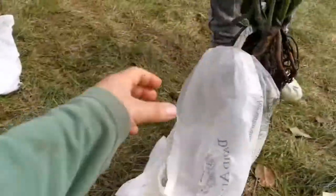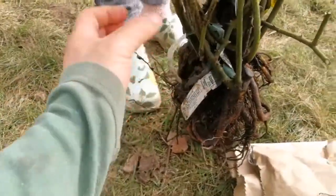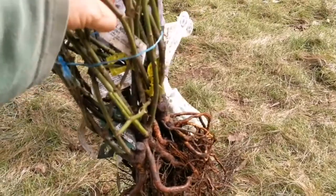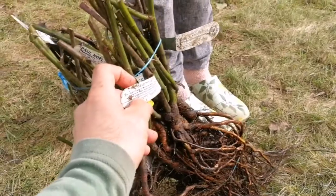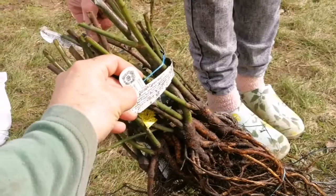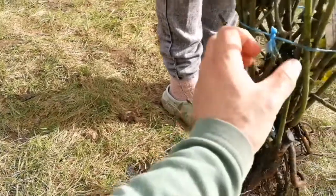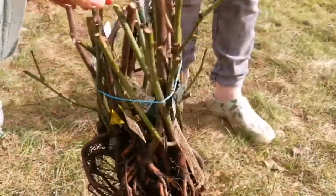Let's see the name of this rose - it's called Desdemona, that's a pot rose. I also got Paul Noel, that's a rambling rose; Malvern Hills, I think is a rambling rose; and Golden Celebration, a pot rose. There's Desdemona again - three of them. That's the trick: if you want roses which look lush in a pot, you have to get three of them.